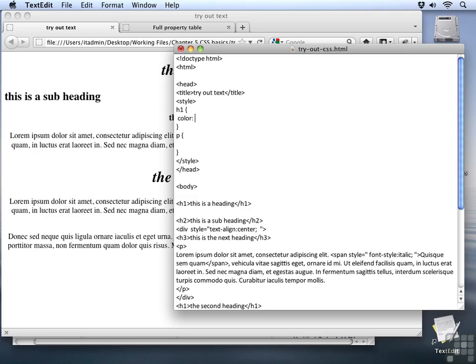Now, the most common way to define a color is using hexadecimal values. You can identify those because they start with the pound sign, and then they usually have 6 digits after them defining what color it is. I'm going to put in a color of FF0000, and I'll put a semicolon at the end of my rule. Now that color happens to be red, but it does look a little funny.